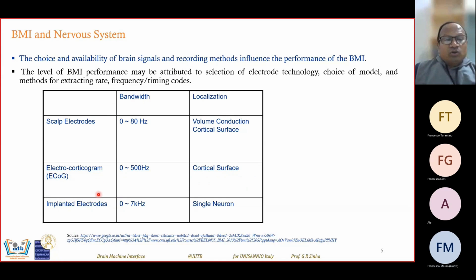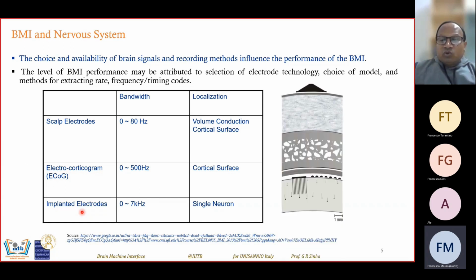And these are the different electrodes, like implanted electrodes, ECoG electrodes, and scalp electrodes. We have already covered the frequency ranges. Localization, what is the localization? At the single neuron level, we go in with the implanted electrode, where we insert some microelectrode arrays. So this is not new. You see here, if you go inside, you go till the single neuron, or better to say a very specific group of neurons, you can reach there.